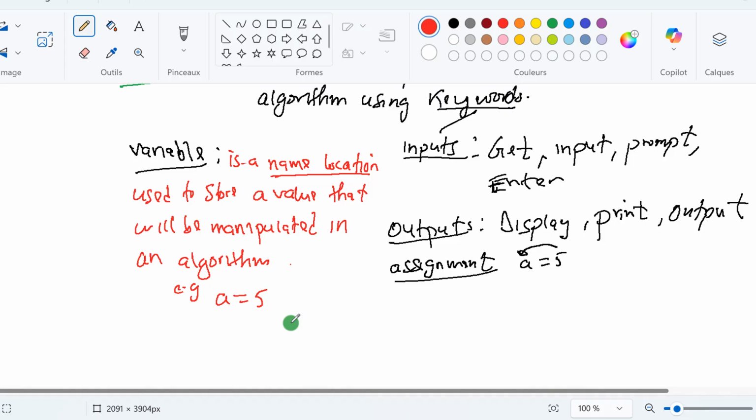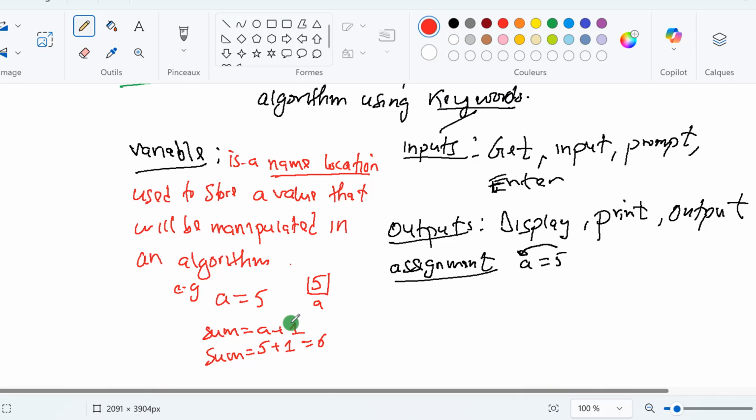If I say A equals to 5, it simply means that my variable here is called A. So the variable is just like a container like that called A. And you come and say A takes what? 5. So the aim in fact of storing things in variable is such that it should be manipulated later. Later on I can come and say something like maybe sum equals to A plus 1. So writing A plus 1 here simply means that the content of the variable A is being used here. So A is what? 5. So saying sum equals to A plus 1, you are indirectly saying what? Sum take what? 5 plus 1, which is what? 6.